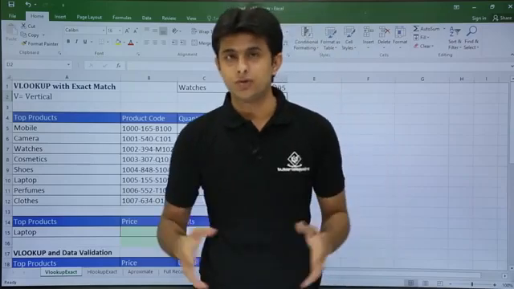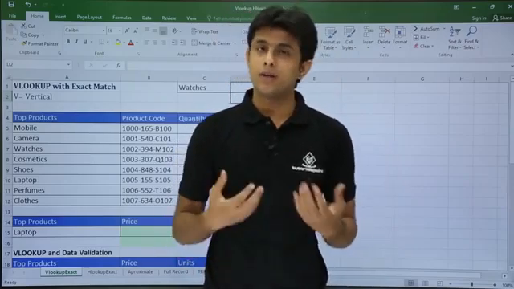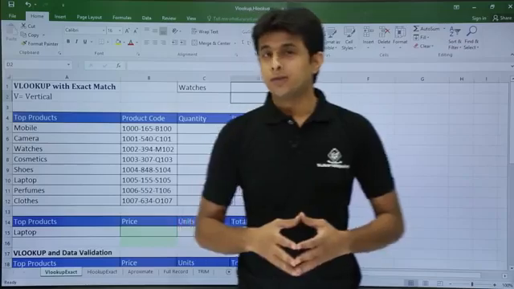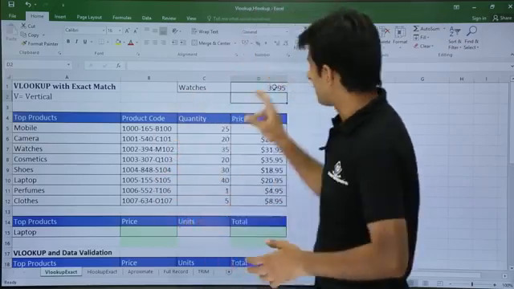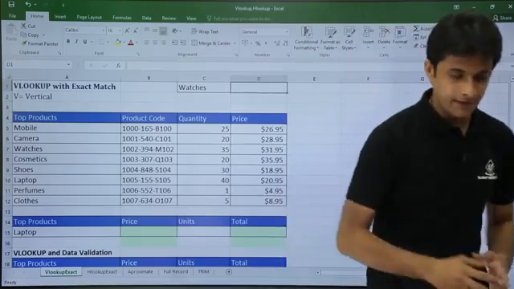Now it is easy because I have a very small table. Imagine the data is huge, and you want to find the product or the price, or any option. That time it is difficult. We have to use a function known as VLOOKUP, right? So I'll delete this and type a function for VLOOKUP here.